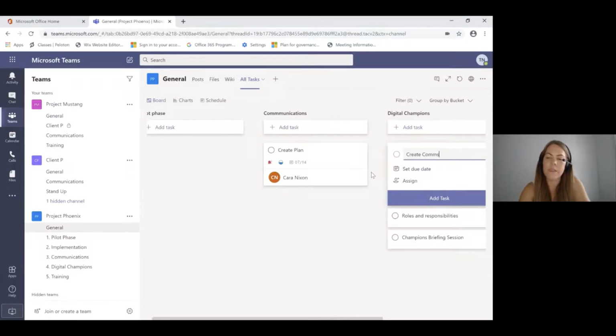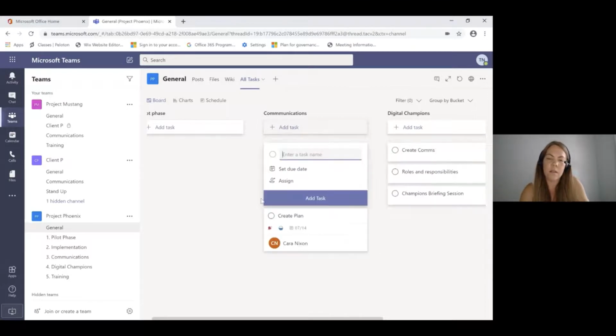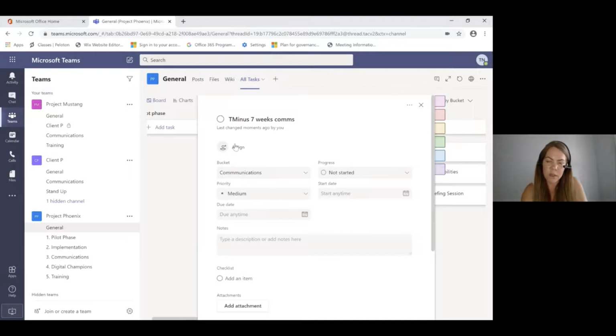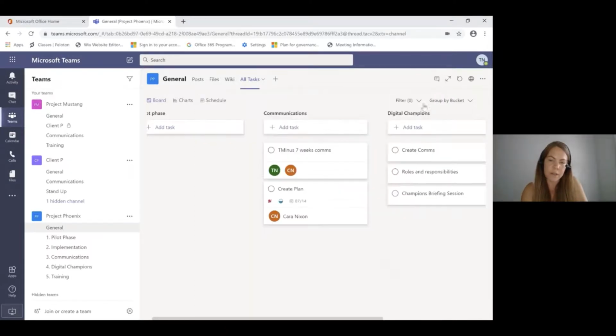Create comms, and so forth. We've got a few tasks here. I'm going to assign one more. This one I can assign. You can assign it to multiple people on your particular project, and you can assign them to yourself too.